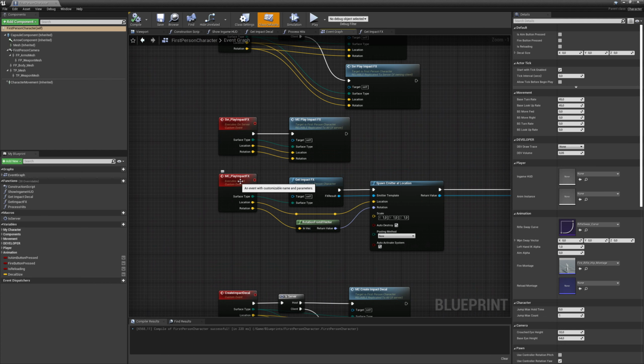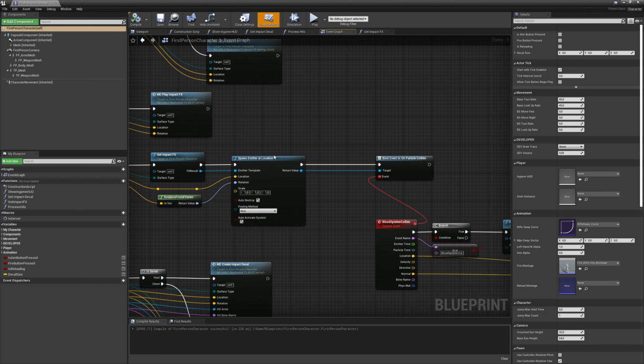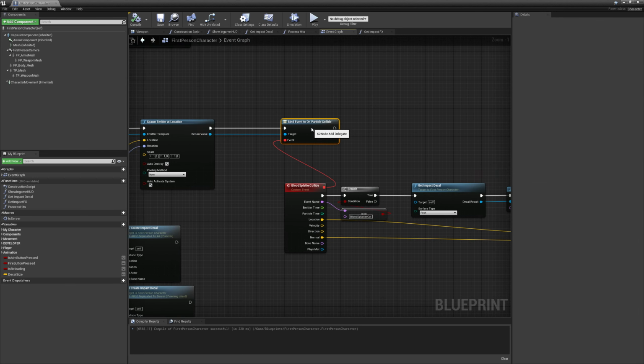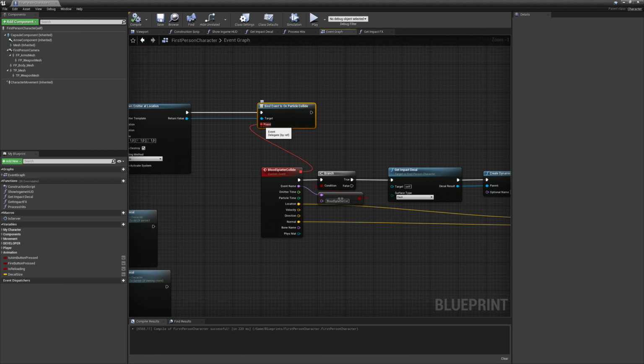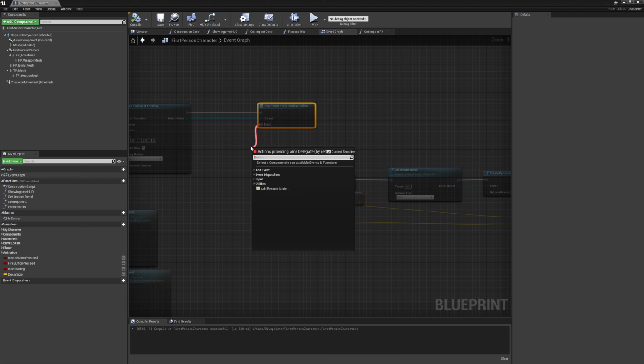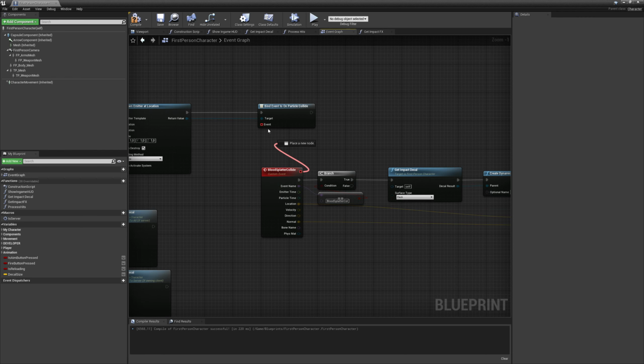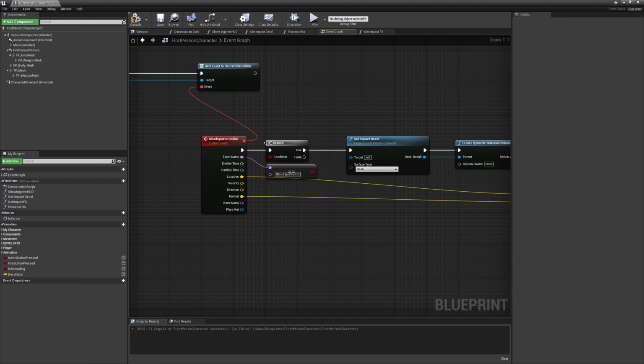Then we go to the function where you spawn your impact FX. This is my multicast play impact FX function, and there where you have the spawn emitter at location, you can drag off the result and bind an event to OnParticleCollide. Drag off this pin and create a custom event, which I named BloodSplatter Collide. The first thing I did is check if it's my BloodSplatter Collide event, which is the name that we entered in the particle system.